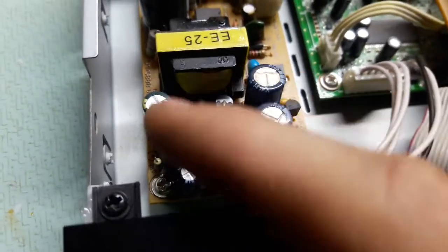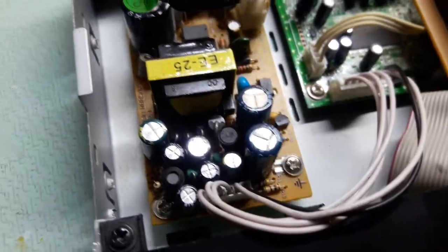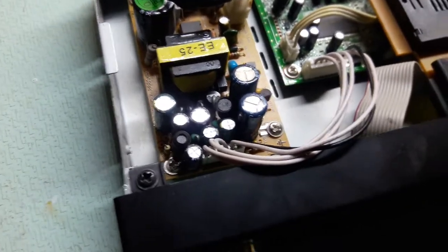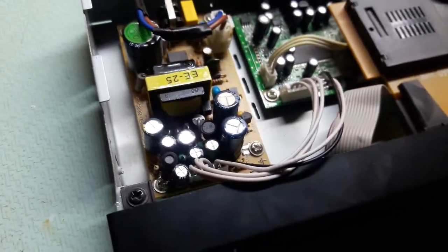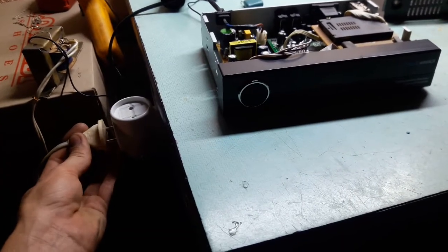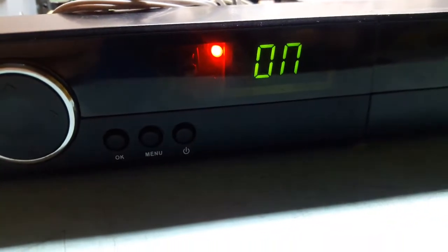Okay, capacitors changed. These two are not new, but that's all I have on hand of that value, unfortunately. Quite a common value, 1000 microfarad, 16 volts, but you know what, I don't have it. So yeah, let's try it. Okay, let's give it a whirl. Good enough, I'm going to say.